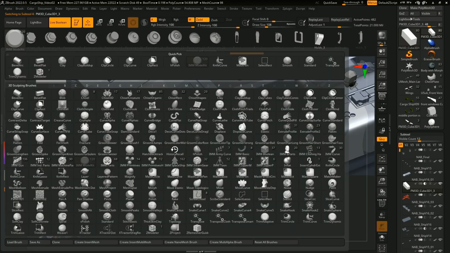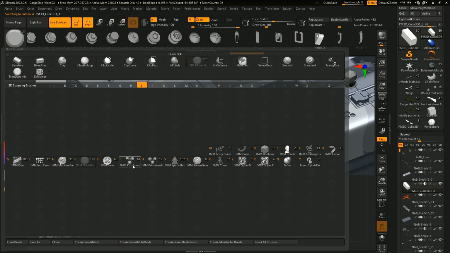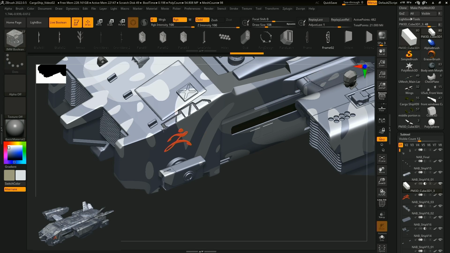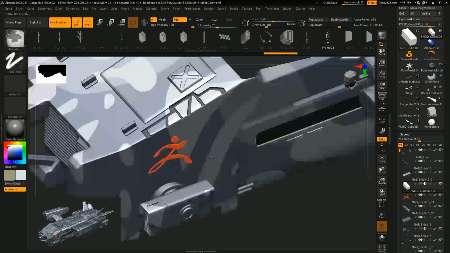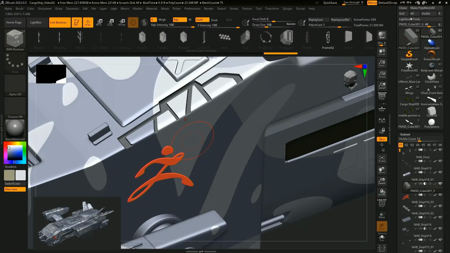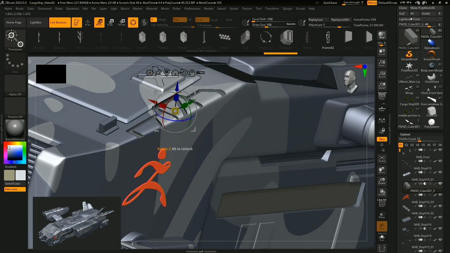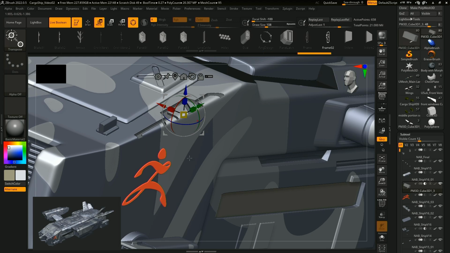I'm going to switch to another brush that I have, okay? And we're going to switch to a brush that's called the IMM Boolean, all right? And then this is where you can just go have a ton of fun and just making really cool stuff start to happen. Let's say, for example, this frame, boom, put that in, and this is actually cutting into the surface all at the same time, right? And then I can move this wherever I want as well. Maybe I just want to do a little design element like this.